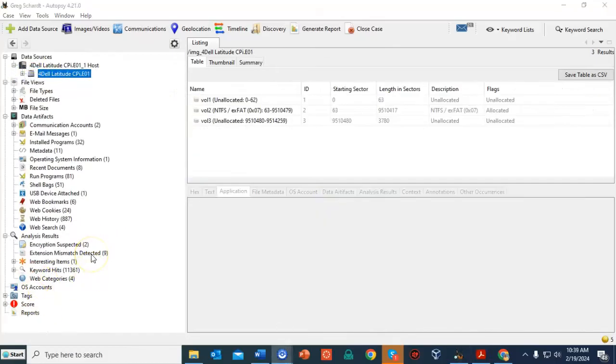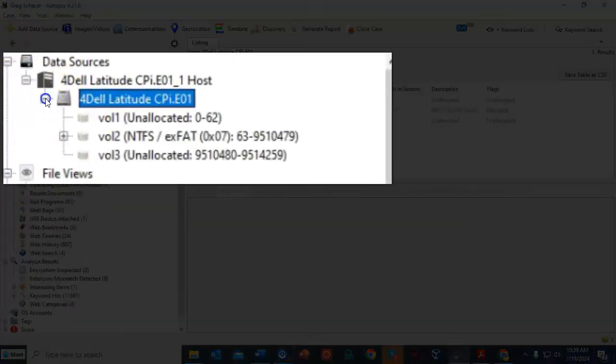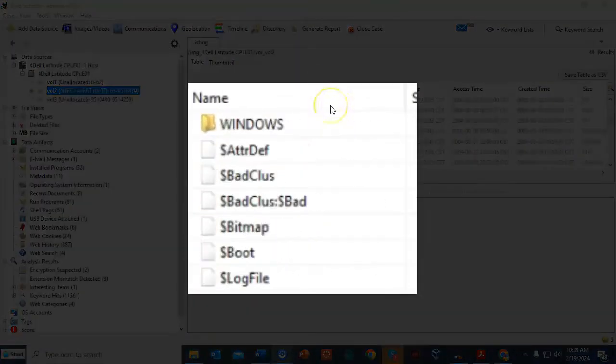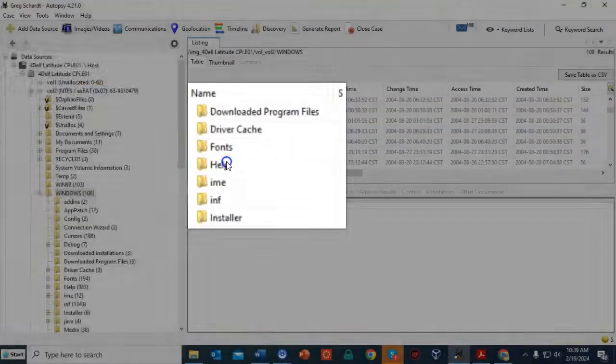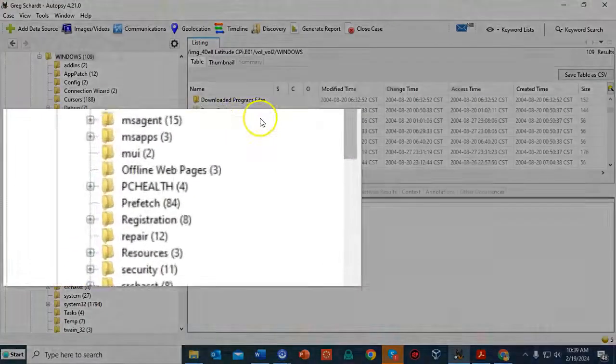We next need to list the network cards used by this computer. To do this, again, we're going to expand the Dell Latitude CPI E01 image, and we're going to click on volume 2. Let's scroll on down till we get to the Windows folder. Again, we're going to click on System 32.